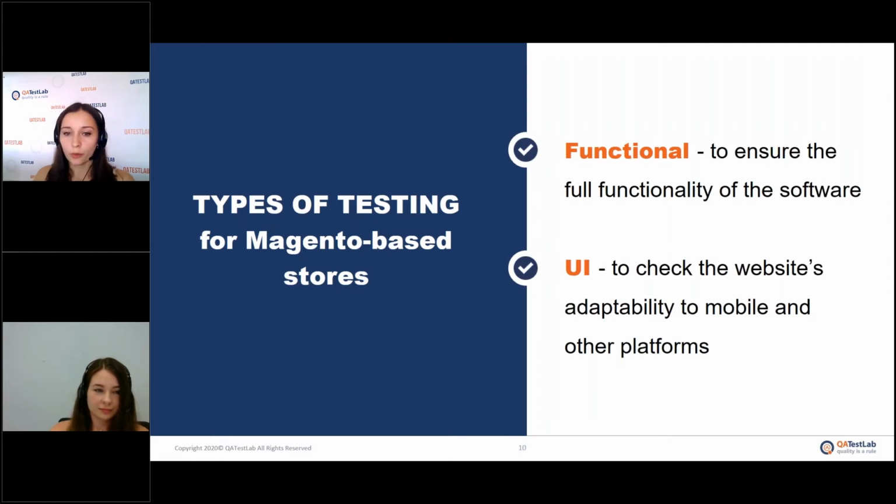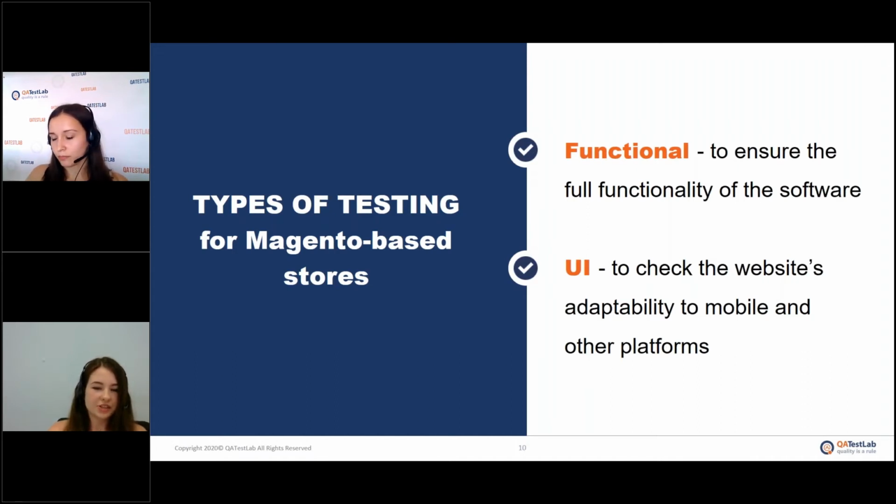The second scenario is due to the type of testing. The client needs to decide what he wants to test. Usually, in such cases, the team suggests performing functional testing of all features and UI testing, which aims at checking the user interface of the product. Functional testing is needed to check the functionality of the site, whether everything works correctly, whether everything is clicked, switched, added, and so on. In such cases, while testing the Magento store, QA engineers go through the usual default user flow and focus on places where some custom functionality was added. Wherever the default development of Magento changed, the client wanted to redo the functionality for themselves. For example, adding new buttons, new fields, new logic, etc.